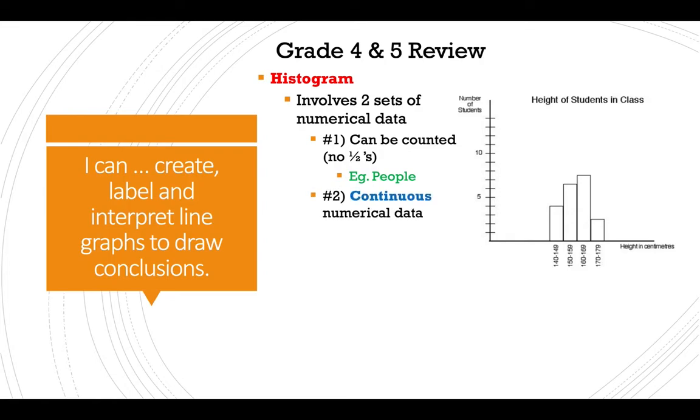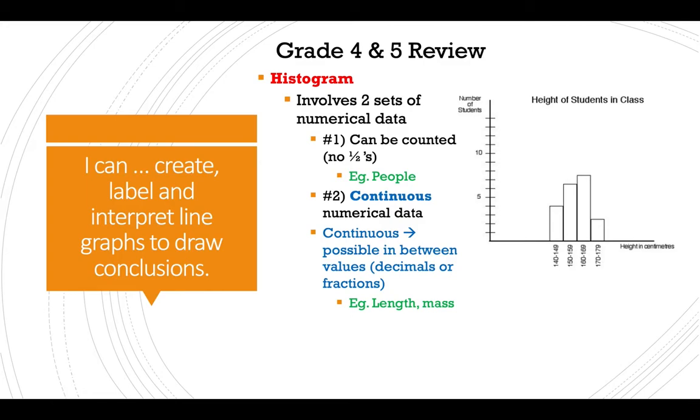Okay. So continuous numerical data. So there could be a half, I guess, in this case. If they wanted to do this one, I guess the people example doesn't make sense. There can't be half of a person. Oh yeah, sorry, it can be counted. No halves. So it can't be like 1.5. You can't have 1.5 people. It has to be full amounts. Okay, I guess it could be this.